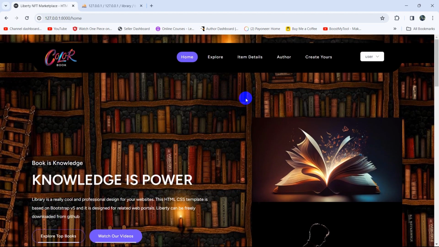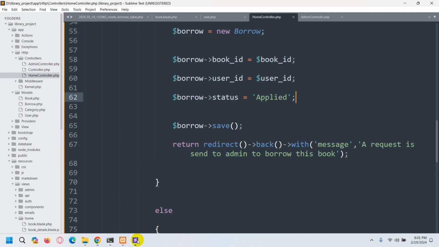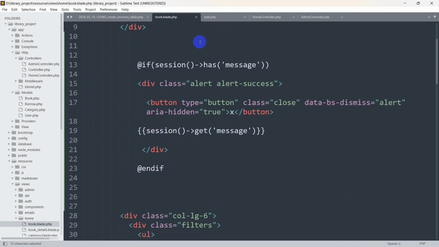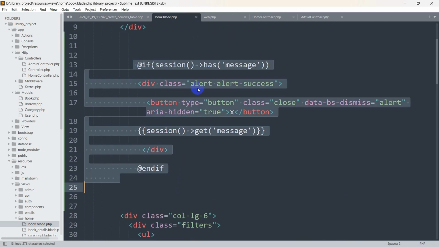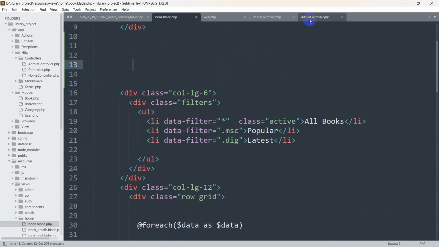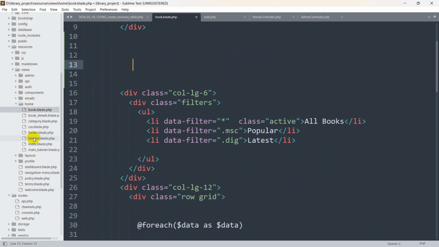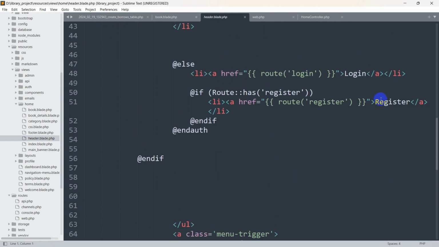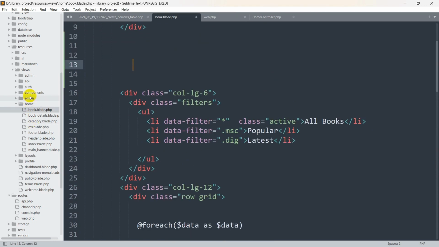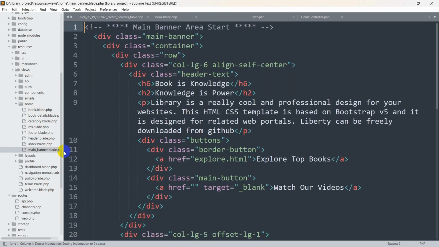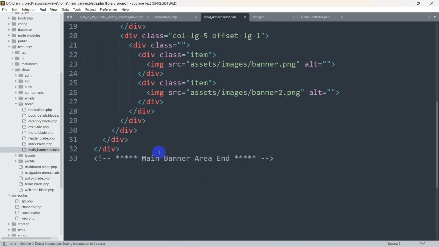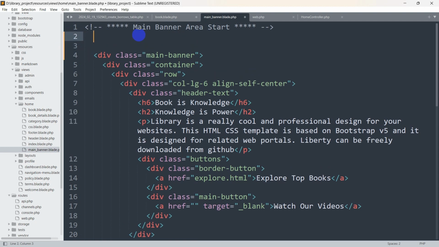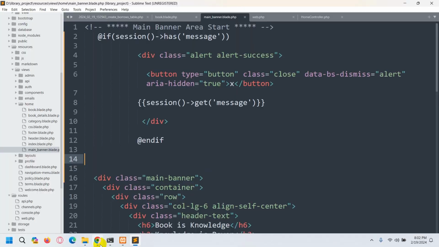Okay, let's just show the message over here. I think that will be better. So let me just go to the book.blade.php. Let me just cut this session message from here, Control X, and we'll go to our header.blade.php, and after this register option, let's go to our main banner.blade.php, and after this, before this, at the beginning, let's just add the message over here, save it, then refresh.